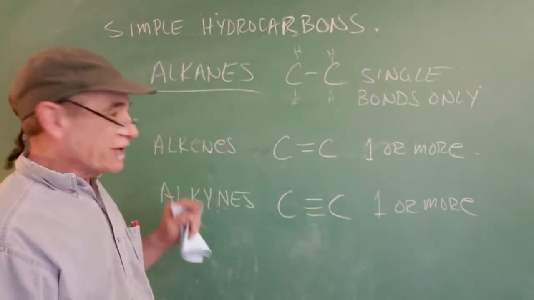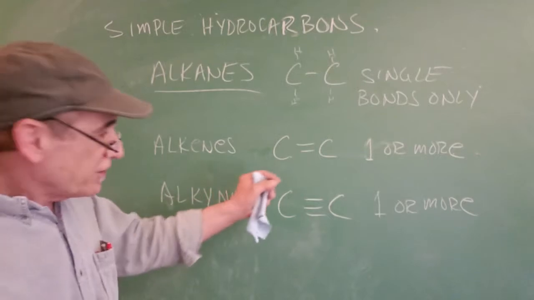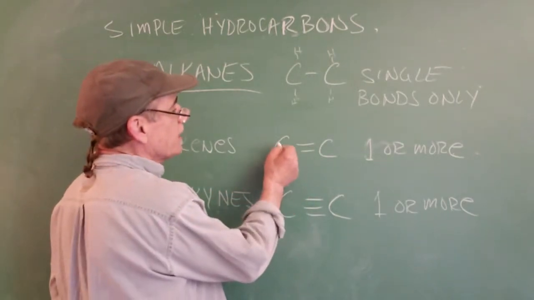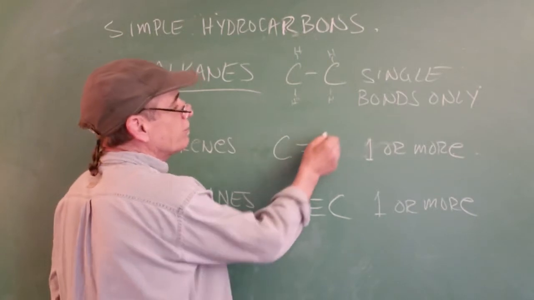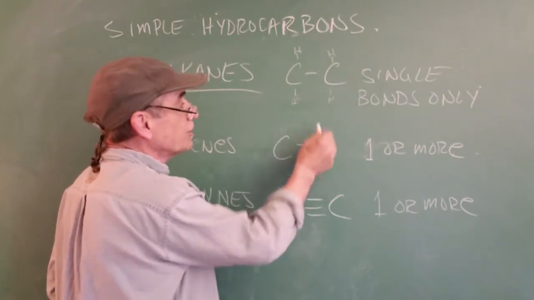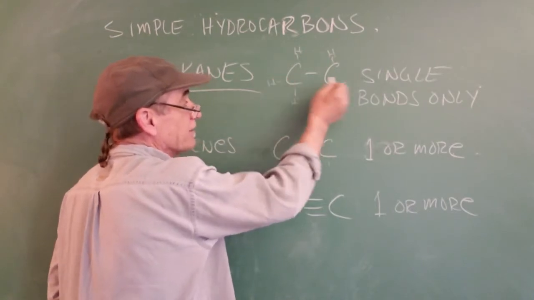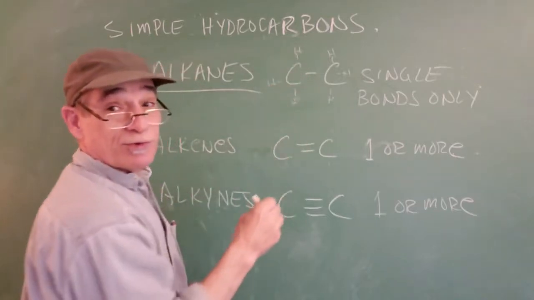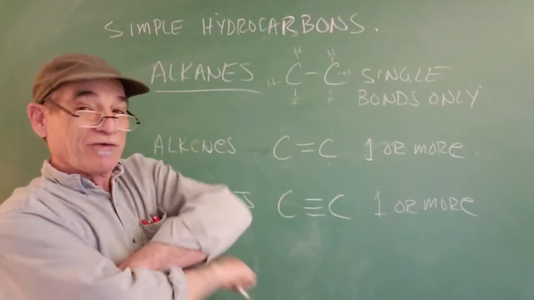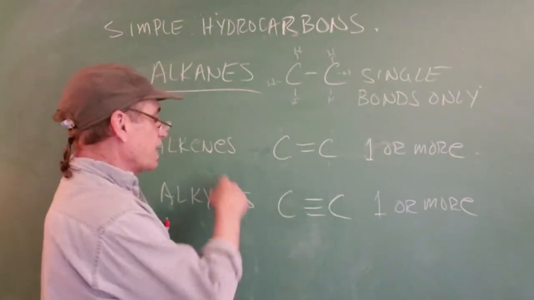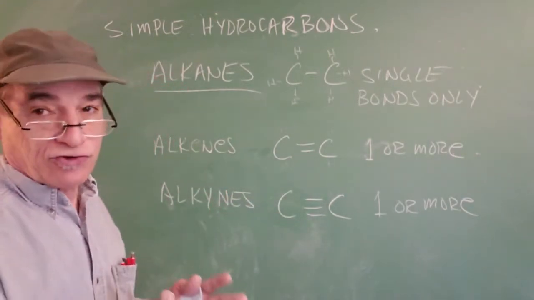The alkenes, on the other hand, are unsaturated. Whenever there's a double bond in a compound, that means that it only has room for 2 other bonds on there, and it's not holding as many hydrogens as it possibly could, like an alkane might, where again you could have 4 bonds on each carbon. Remember the rule of 8, so everybody gets 4 bonds. All right, so the double bonded and triple bonded hydrocarbons are referred to as unsaturated.